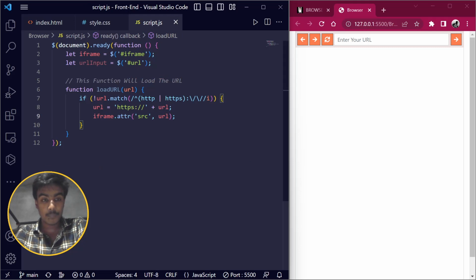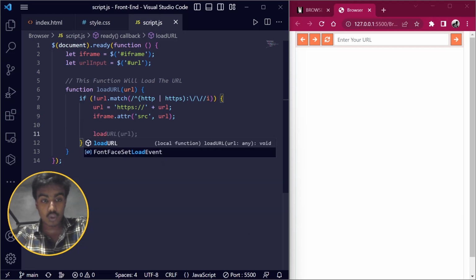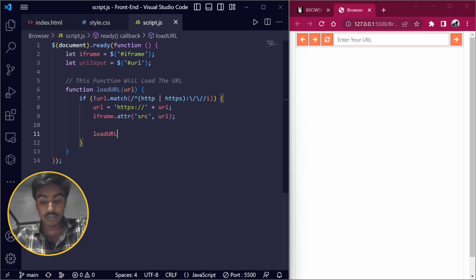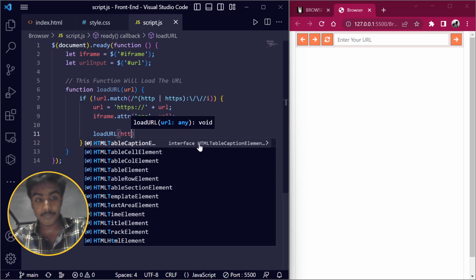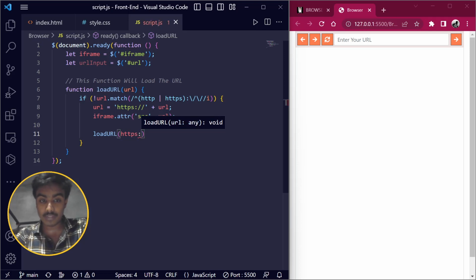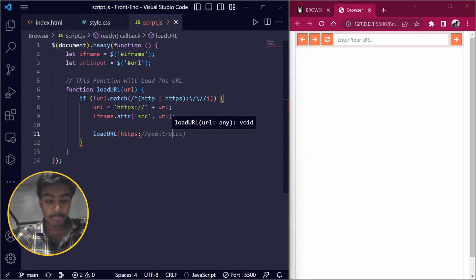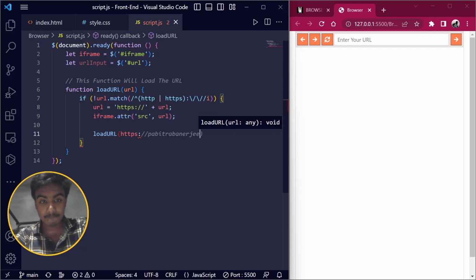Now I want to load something by default. So I want to call the load url function. The load url function will take a parameter, and let's suppose by default I want to give it my portfolio website link. Pubitra Banerjee dot news google.org.